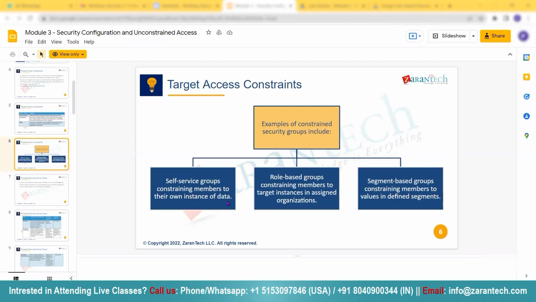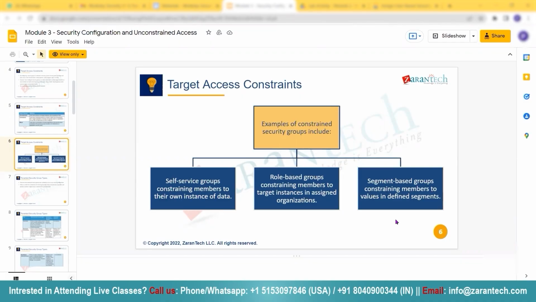Okay, and role-based groups also can be defined as constrained. So for any employee, if you are defining security based on the role, let's say for the HR administrator or HR business partner, role based security groups also can be defined as a constrained security group.